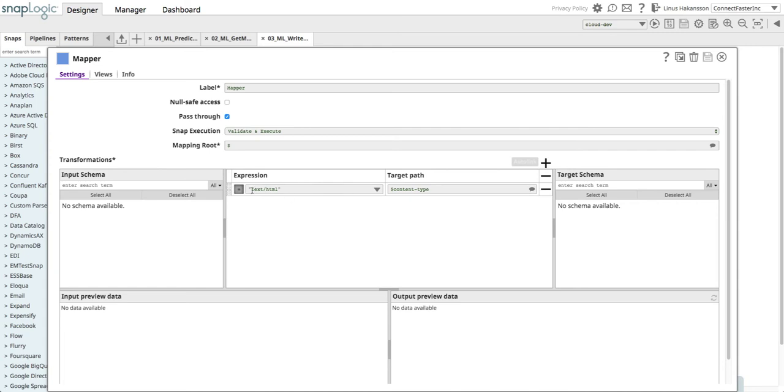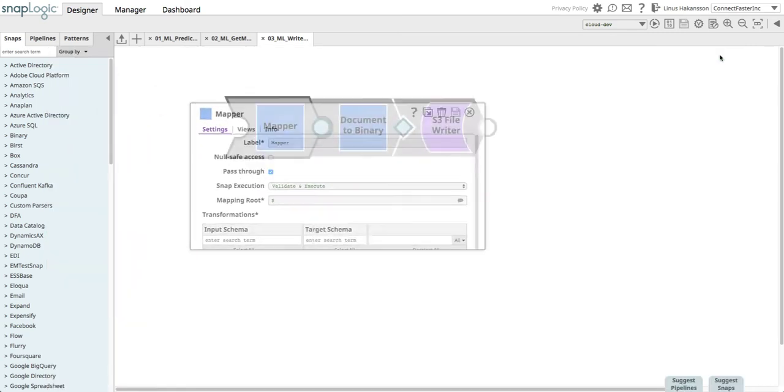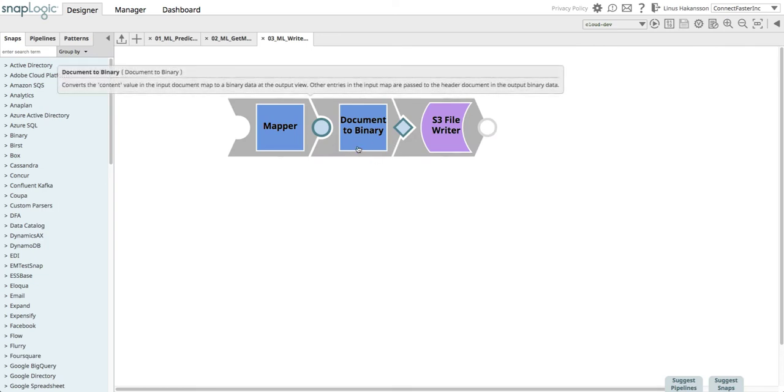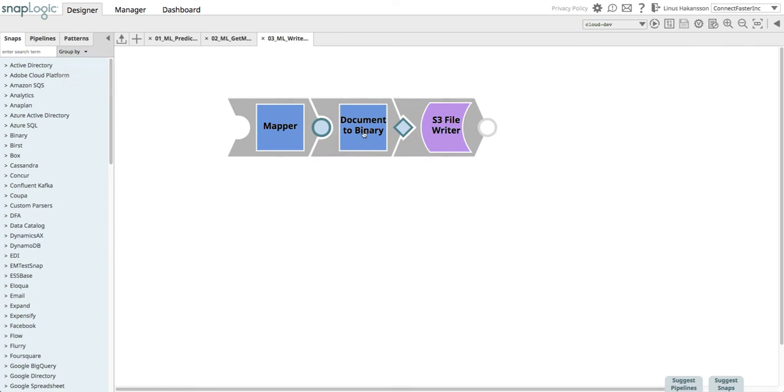In this case, we're specifying text HTML. In the second part of our pipeline, we're using a document to binary snap. In this pipeline, we will obviously get a document, basically the HTML as a JSON file specifying what data we should convert into an HTML file.